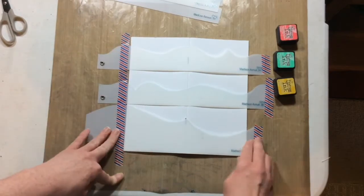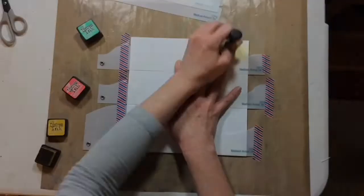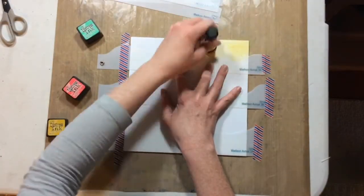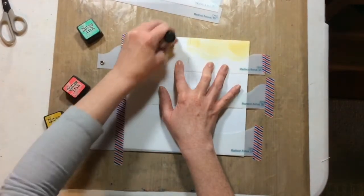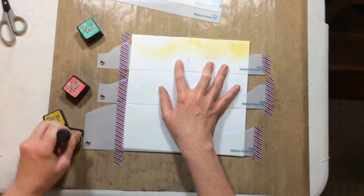So these are 3 colors of distress ink that I think will work really well for my plans for this Traveler's Notebook, and I'm just going to go ahead and take this distress ink and run it over my stencil. The colors I'm using are Abandoned Coral, Fossilized Amber, and Cracked Pistachio.